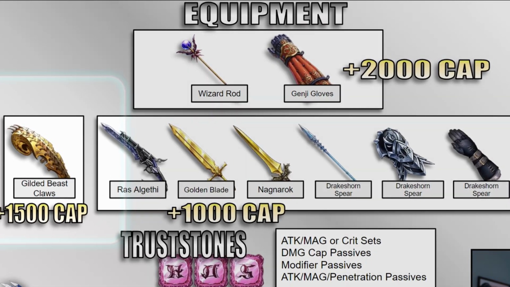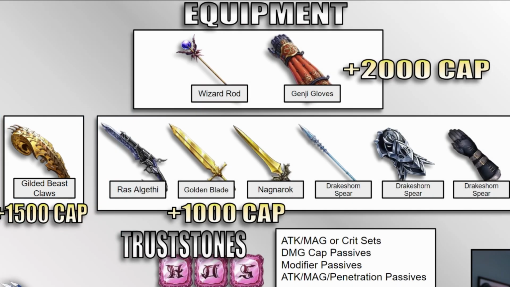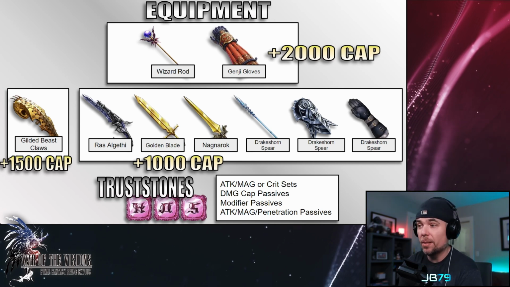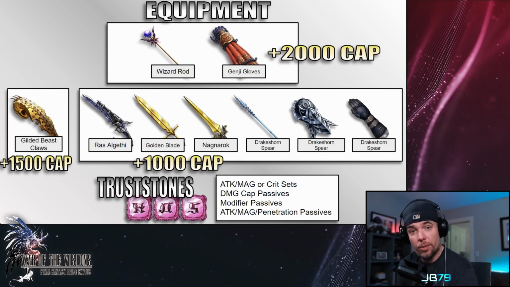Now, aside from that, I do have the old equipment here. Of course, Lisette's TMR, which came around the last time. Strike units can wear that for an additional 1500 damage cap. And aside from that, everyone else is going to be limited to that additional 1000 damage cap, either from the +6 weapons that you see here or from a Trust Stone passive.